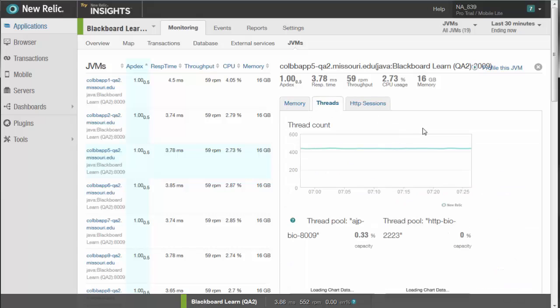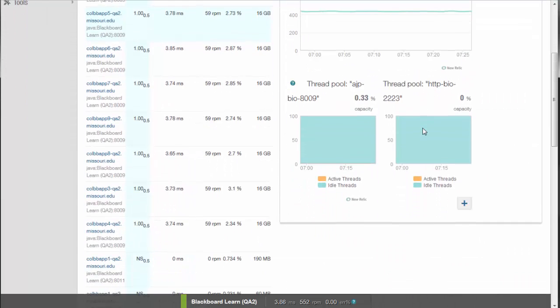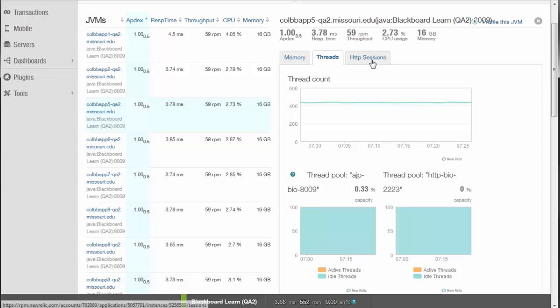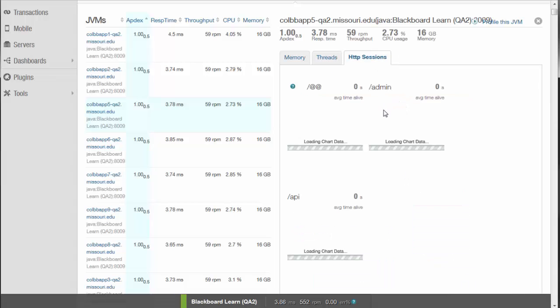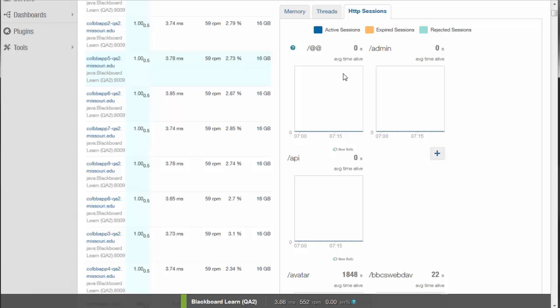I can also look at threads, and I can look at session counts. Of course, this is a server that's only being load tested, so you're not going to see any activity on it right now. But we have found that this has been very helpful as we've been monitoring that activity.